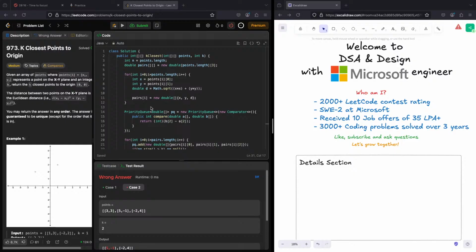Do I need a square root? Distance of a is. Oh, no, no, no. I don't need a square root, right? No. So that's where I made it wrong.